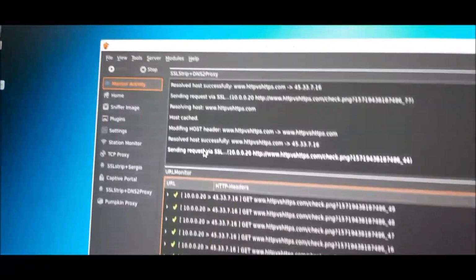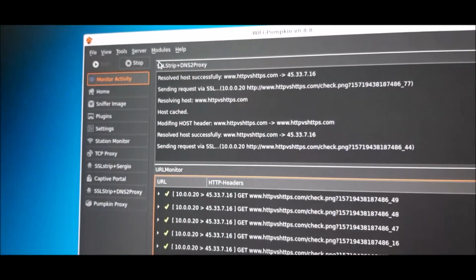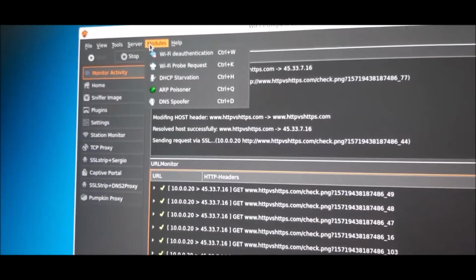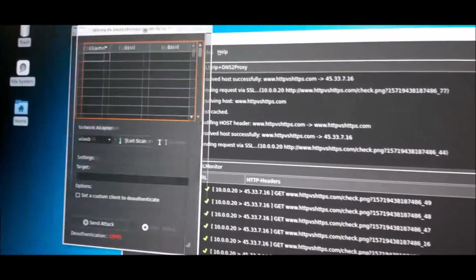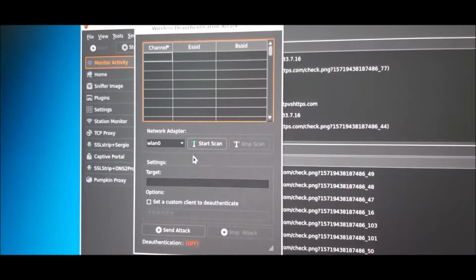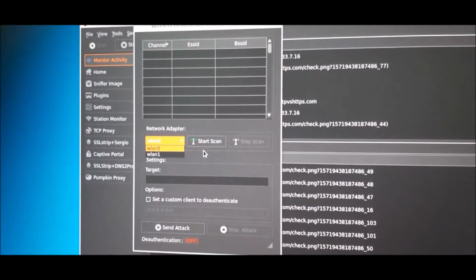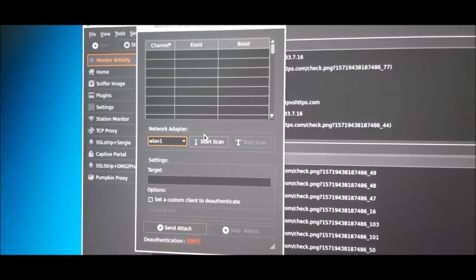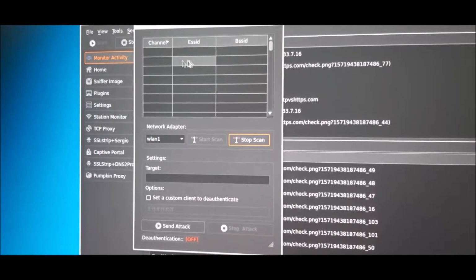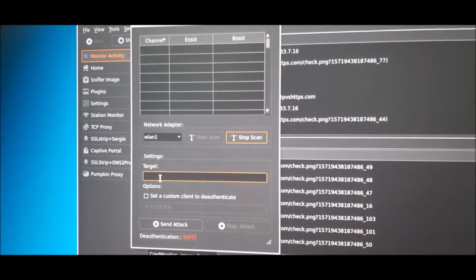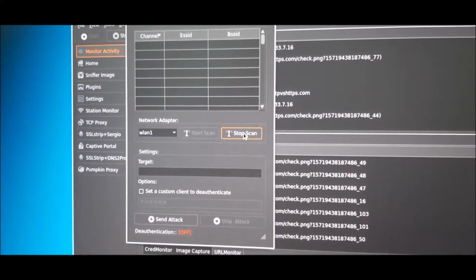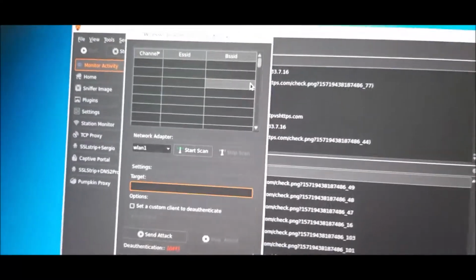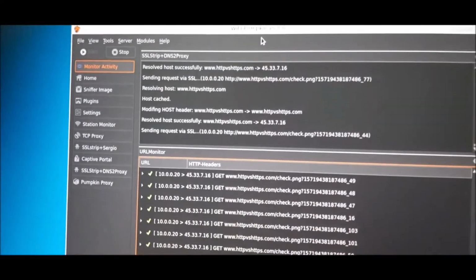Another tool which this software can provide is if we go under modules, you can have Wi-Fi deauthentication. So this will allow you to remove other devices off this network. So you can conduct a scan, select the device which is on the network, or you can enter a custom MAC address. But we'll leave this for now, as it usually takes time to find all devices.